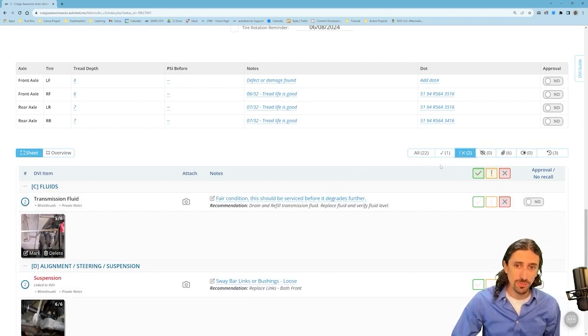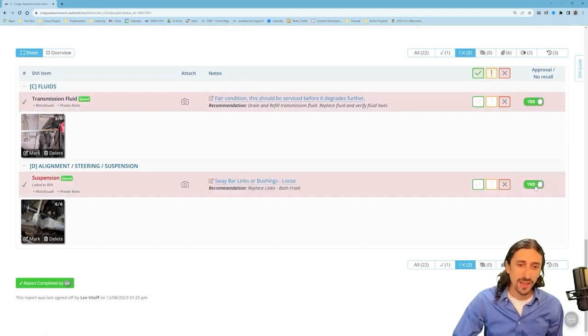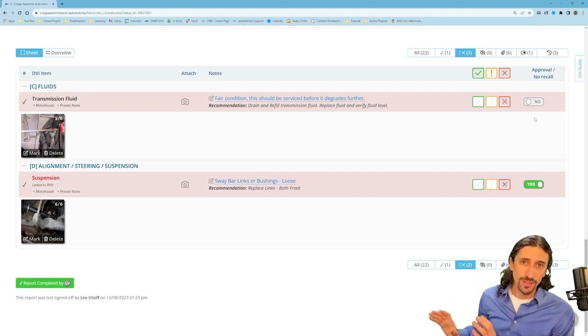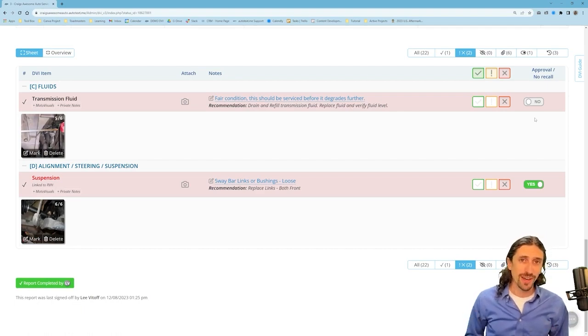This is a great way to trim up what you're seeing on the screen, and anything that is marked red or yellow that gets approved by the customer in your conversation, make sure you start tracking that. And if they don't approve something, maybe they say they'll take care of that transmission fluid later, leave that unmarked. The Autoflow follow-ups are going to help us get scheduled appointments from these items, even if we do fail to get the approval for whatever reason during today's visit. Don't fret on that point.